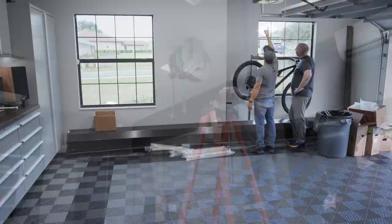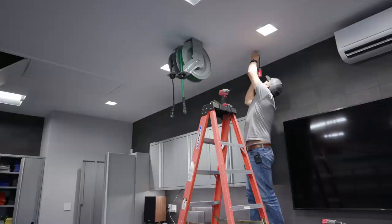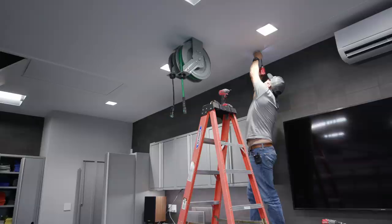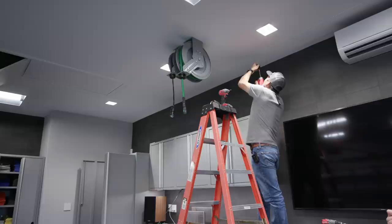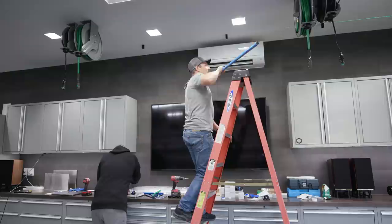All right. I'm going to make sure there's a joist here first. I think that's the edge of it. That's it. Okay. Now I'll take a clamp. Threads.